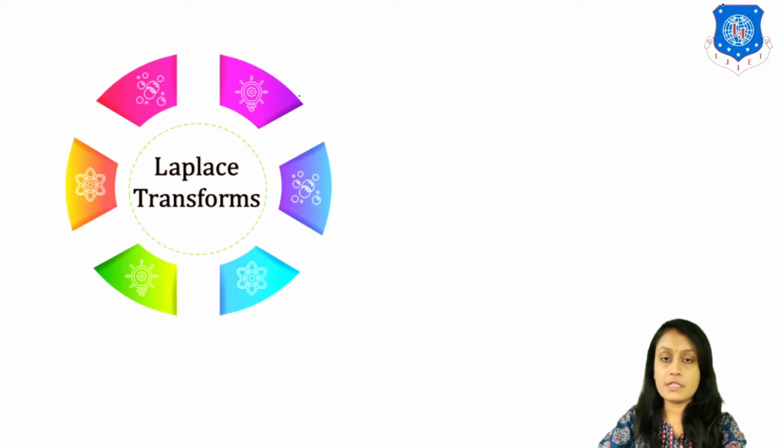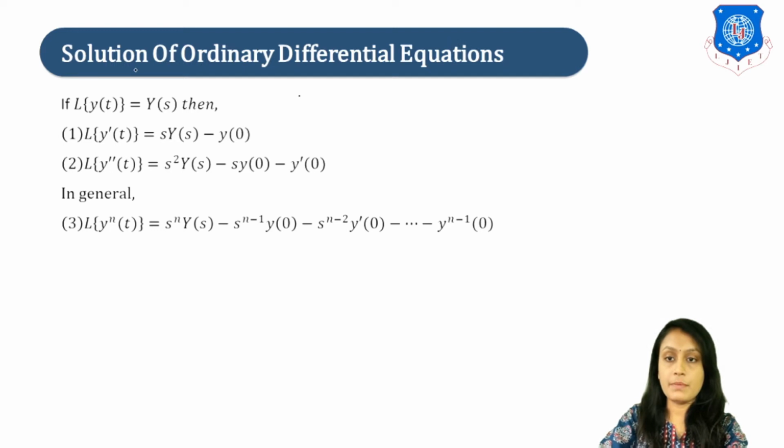Today we are going to discuss a few more topics of Laplace transform. So let's begin with the first topic, that is solution of ordinary differential equations. If the Laplace transform of y(t) is equal to capital Y(s), then the Laplace transform of y'(t) is equal to sY(s) minus y(0). This formula we have already studied.